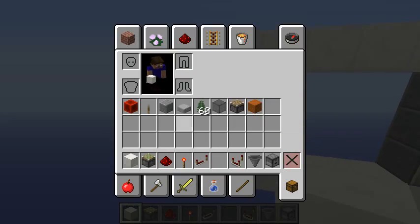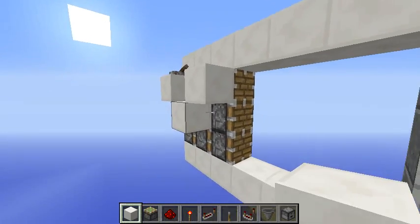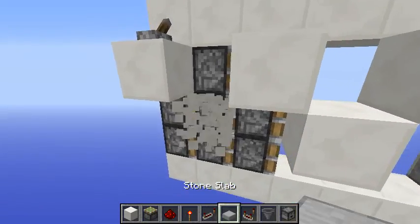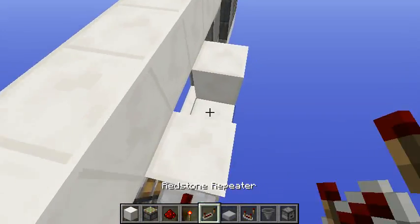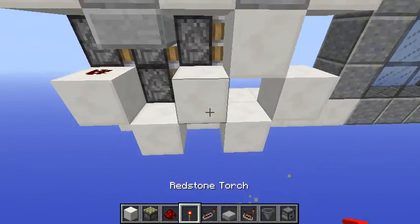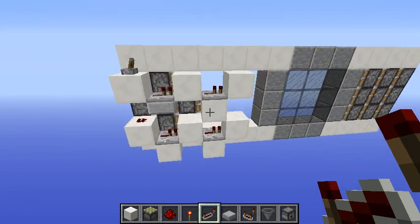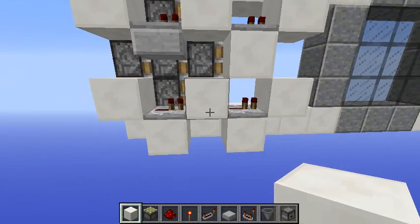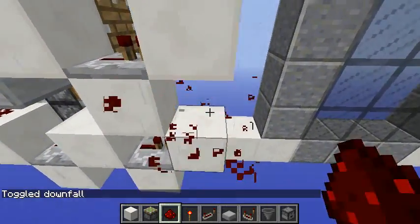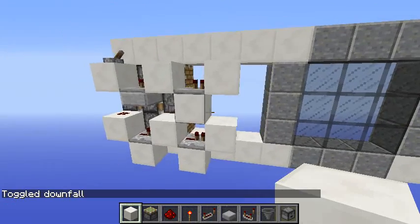The input is going to be right here, so place a lever. Here we are going to build this alternating pattern — this one should be a slab. Place repeaters here and there and down here, also redstone dust. Repeat the pattern with solid blocks and place repeaters here and here. There is an easier pattern, just placing it one block above, but it will require redstone dust at the end, and we don't want that — when the door is stored we don't want to see any redstone or pistons, so it's seamless.